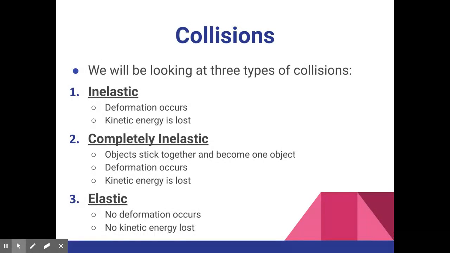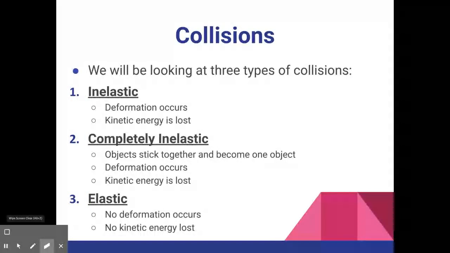This may look like a weird kind of order. You'd think that we'd start with elastic, move to inelastic, and then finish with completely inelastic. It's in this order because this is the order that we're going to be looking at these. Realistically, the two that we're really going to be working with in one-dimensional collisions and one-dimensional momentum are completely inelastic and elastic. I'll get to that in just a second. But we have all three of these here: inelastic, completely inelastic, which some professors and teachers refer to as perfectly inelastic, and then elastic. And then real quick, here is how we know the differences between each.